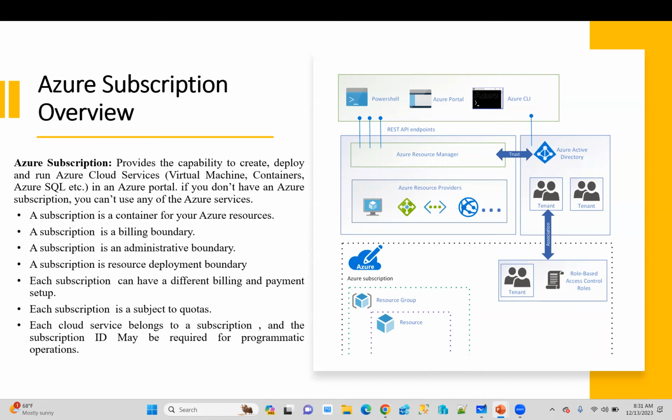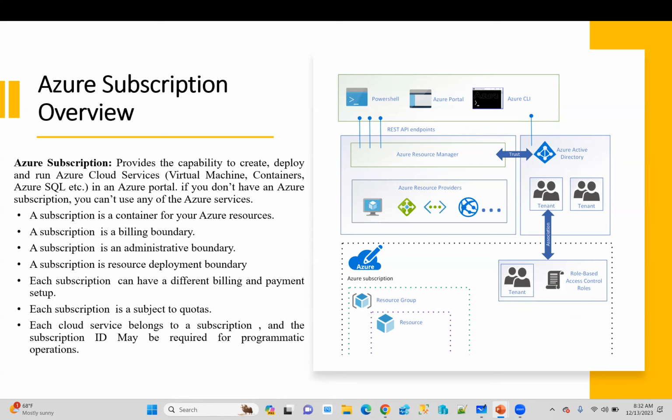I'm able to see this many subscriptions. Can you please let us know what each subscription is responsible for? Whether the subscription is for production, for development, or for test. They will mention it in the tags. In case they are not mentioning it in the tags, we need to go and check. That's what I will show you today once I connect to the portal.